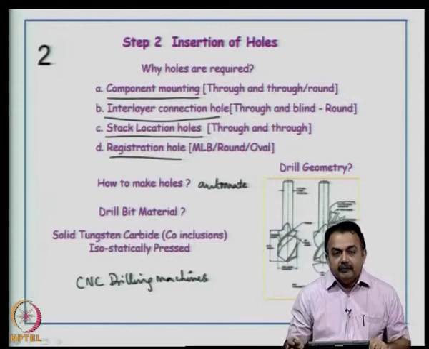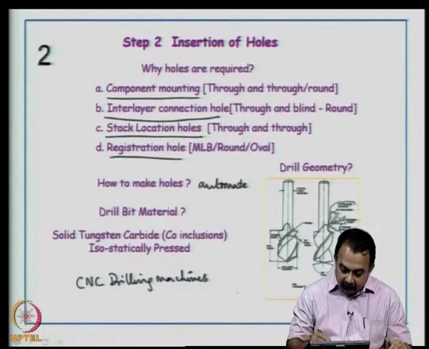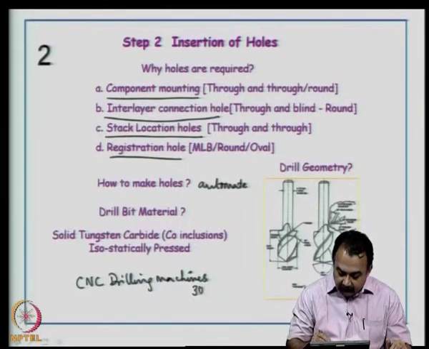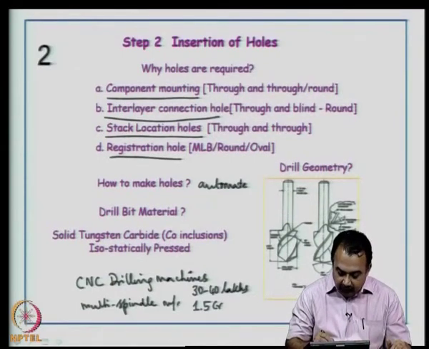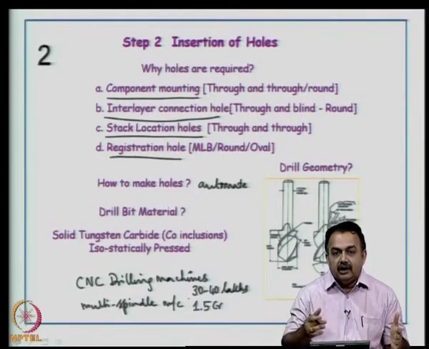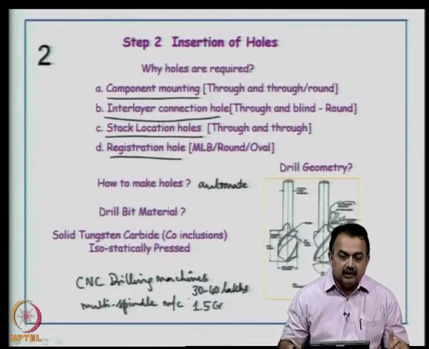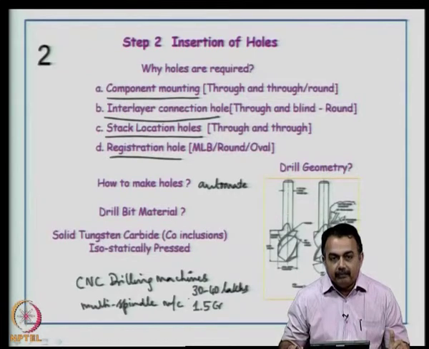Today, in the Indian context, you can buy a single spindle CNC machine for around 30 to 40 lakhs depending on the make, but then you can have multi spindle machines that can easily go up to about 1.5 crore. So, instead of having one spindle and doing the job of panel drilling, you can have in the same machine something like 3 to 4 spindles working simultaneously and sharing the job of drilling the entire panel details.